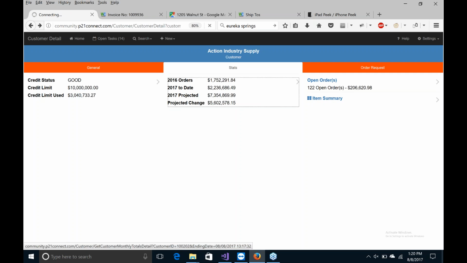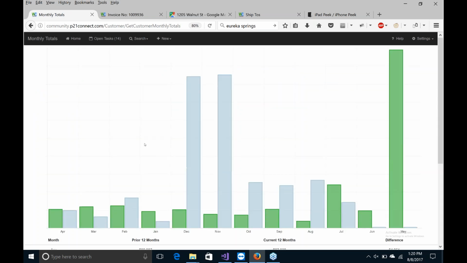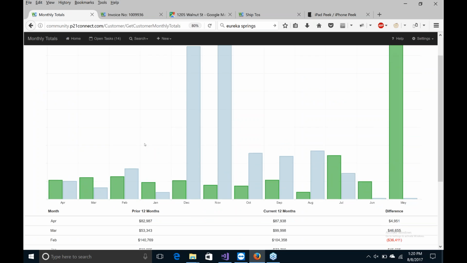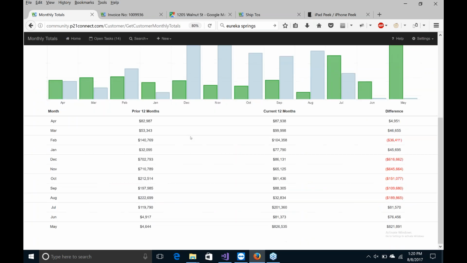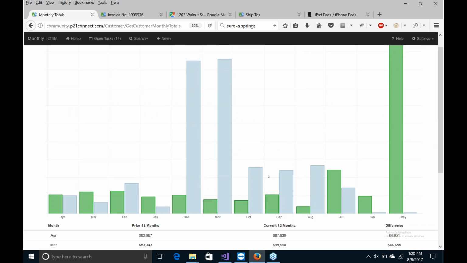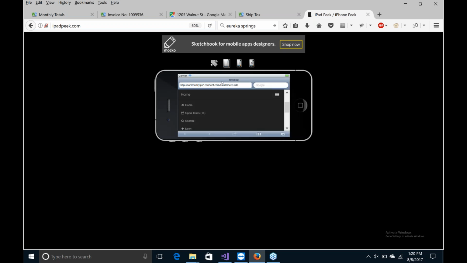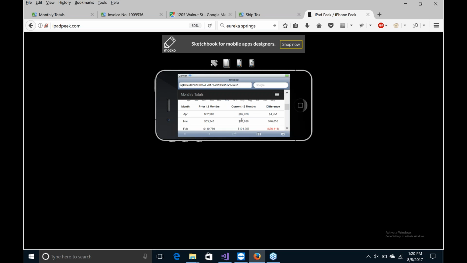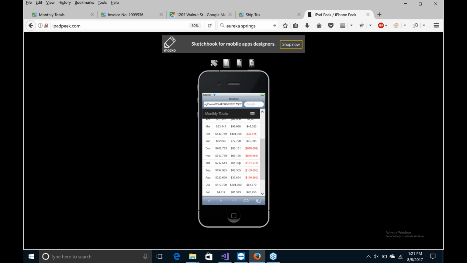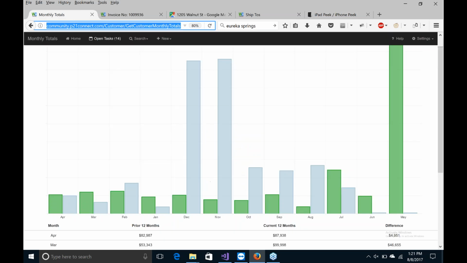I can drill into the details of their orders to get a better idea of how they're moving throughout the year, previous year to current year, and where they're lagging behind, and I get a nice chart. Again, all mobile capable, so when I look at this on my iPhone, it will re-render and show me that information right there on my phone. So I could be doing this in the parking lot right before I walk in, to get a better idea of, okay, how are they doing and what do I need to be talking to them about?